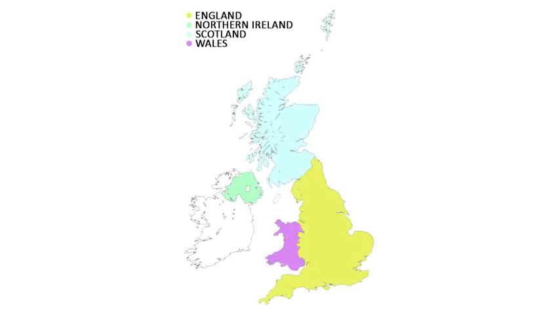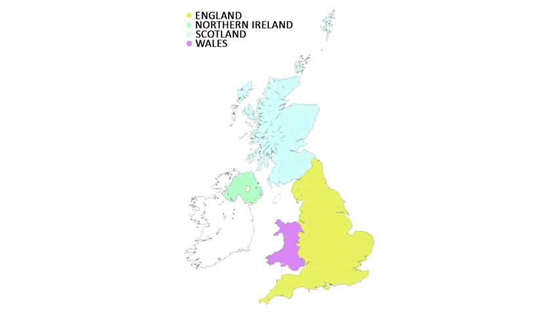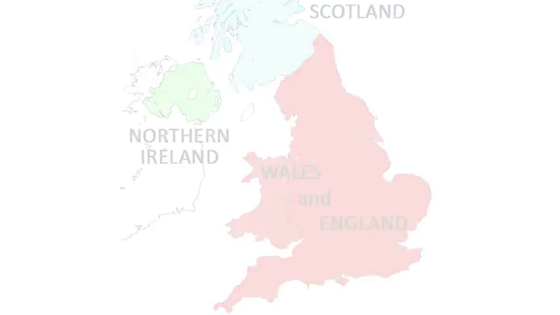Later in the course we're going to talk about some of those institutions, processes and personnel in much greater detail. But for the moment, I just want you to get a feel for what we mean when we talk about the English legal system as a whole. Those of you who live in the United Kingdom will know it's made up of a number of different jurisdictions: England, Wales, Scotland and Northern Ireland. When we talk about the English legal system, we are talking about the laws of England and Wales, because Scotland and Northern Ireland have different legal systems. Wales itself is developing its own jurisdictional differences and in time may have a separate legal system.